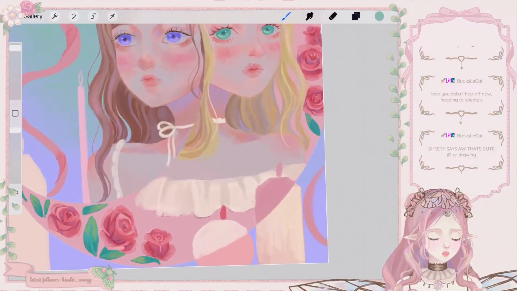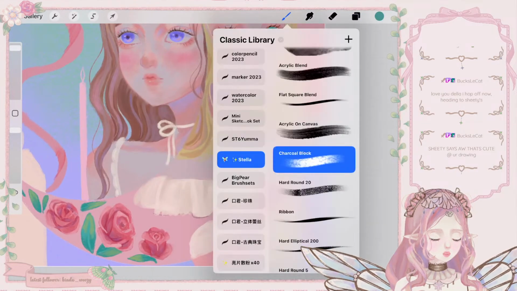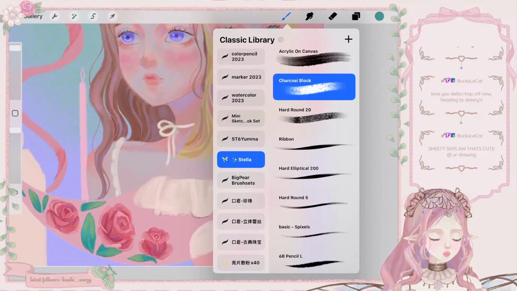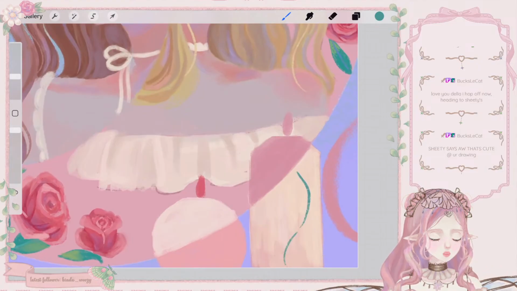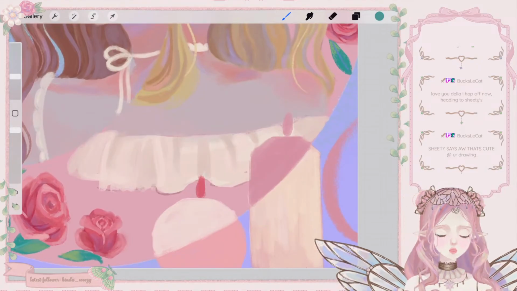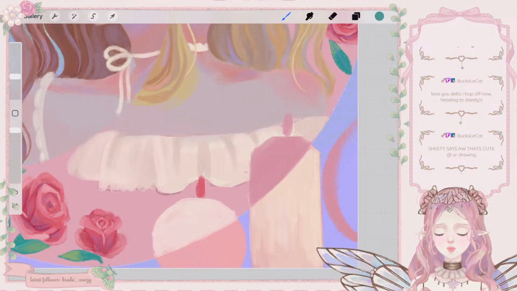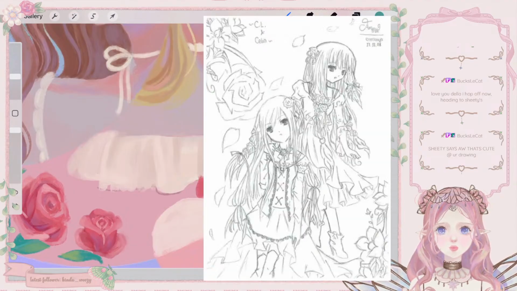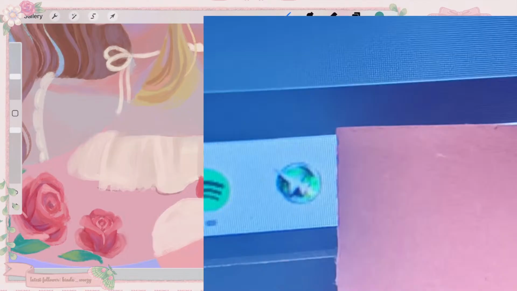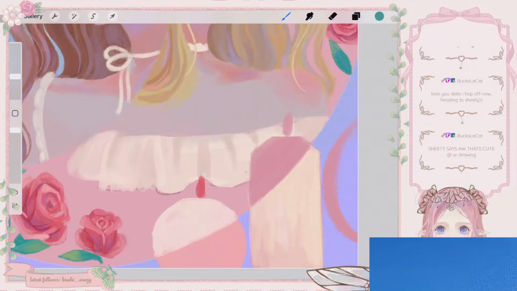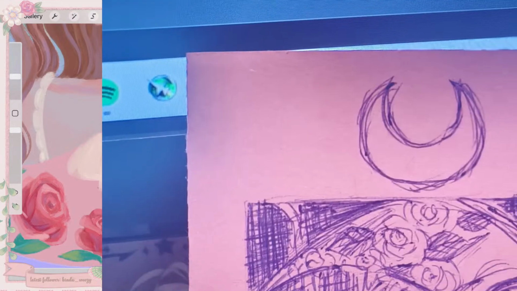I can't yet, because these candles actually have decorations on them. These candles actually have flowers on them. Where is mine? Let me switch this over. I have my sketch here.